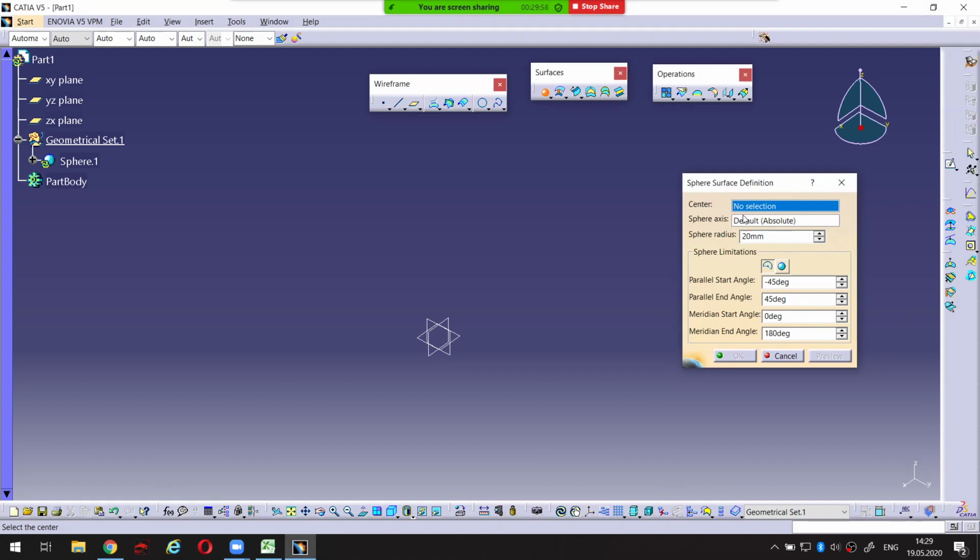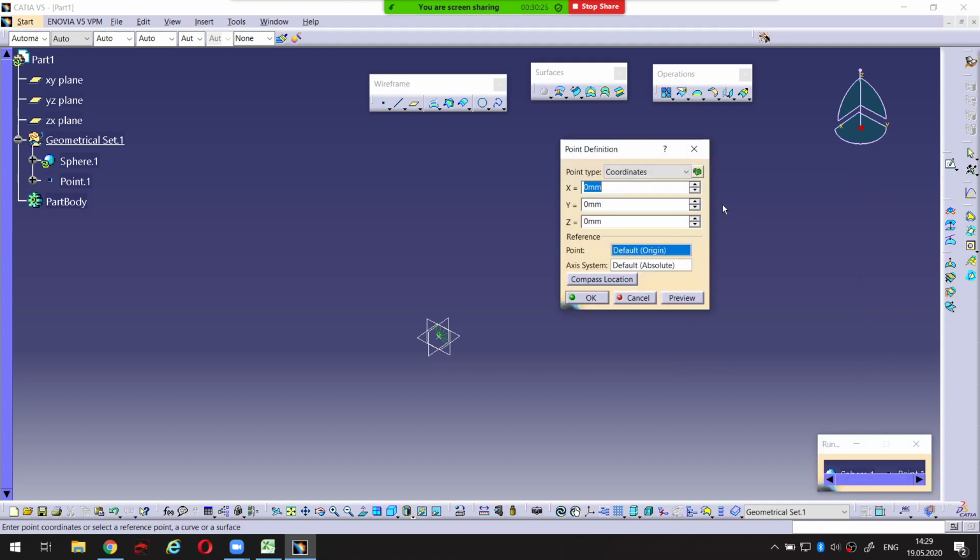Other options can be defined right here in this window. I right click on No Selection because I don't have any point created in my specification tree or in my workspace. So that's why I'm going to right click on No Selection next to Center, and select Create Point.